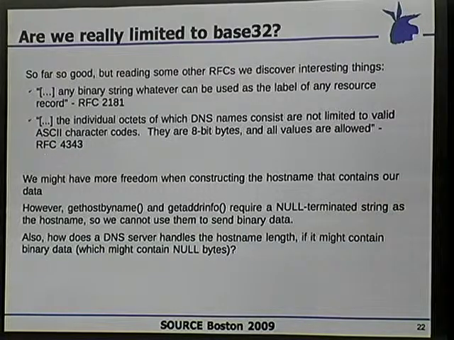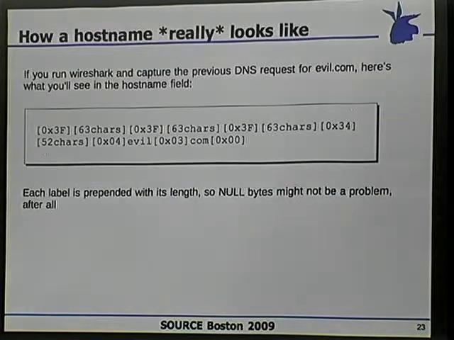Well, the thing now is, if we look at how the domain names are actually constructed in a raw header, we can see it looks basically like this. We have 1 byte before each label, which states how long the label is going to be. Then the label data, which is here 63 chars. Another label, another byte indicating the length of the label, and this goes on until we reach a 0 byte.